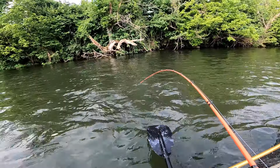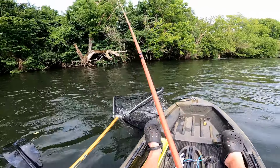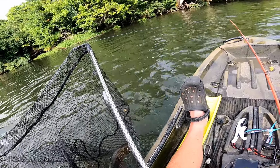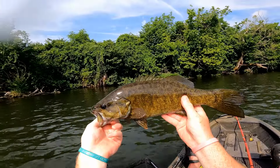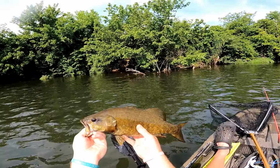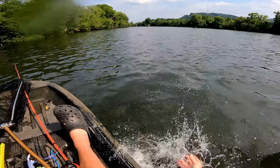Ape now. He's going ape. Oh, he just spit it. He just spit it, man. Hey, buddy. Whew. There you go, boys. Look at that. Beautiful smallmouth bass right there. Absolutely gorgeous. Alrighty. This taco has been documented. Let's go ahead and send him back.